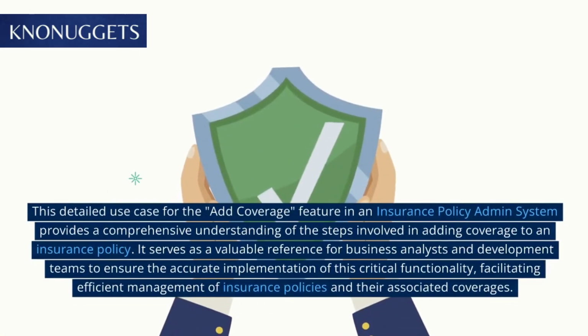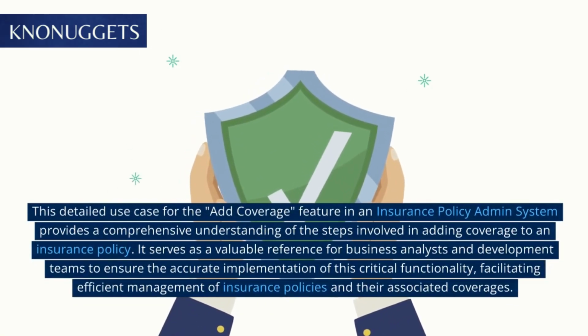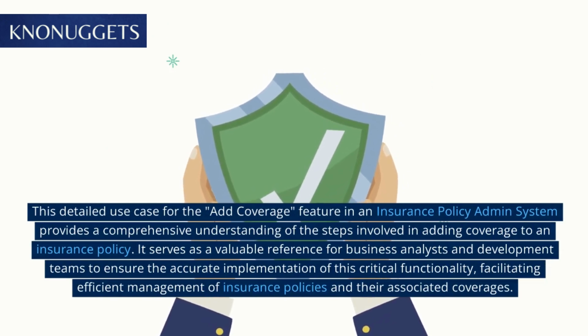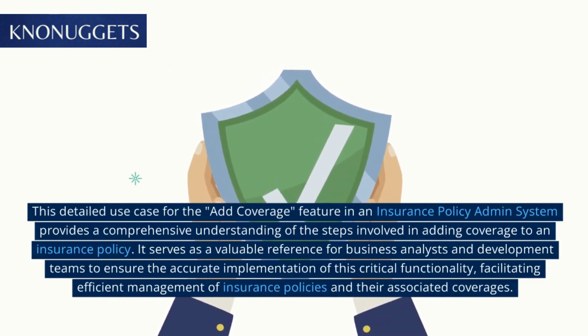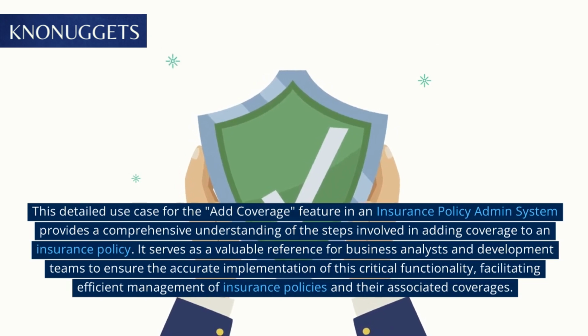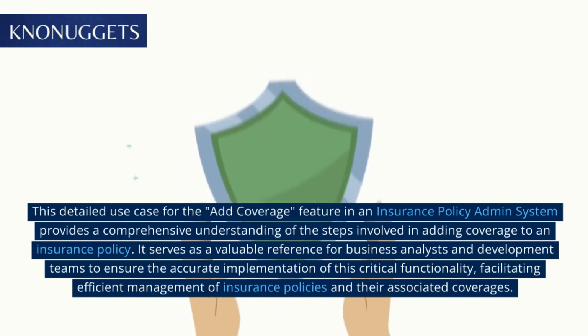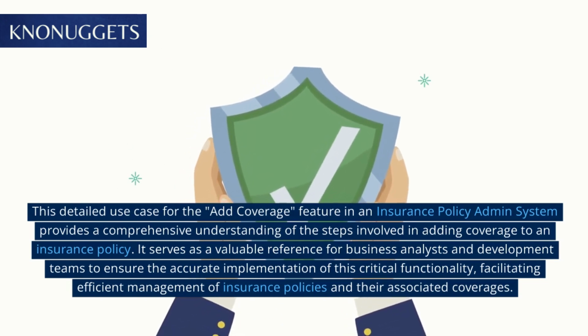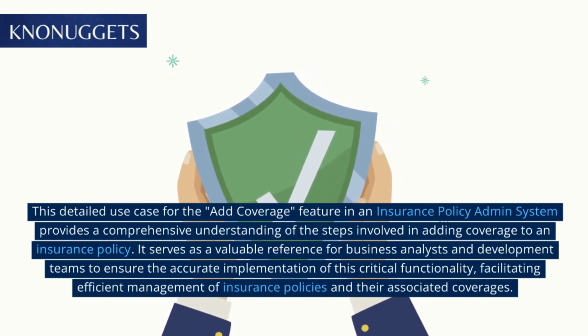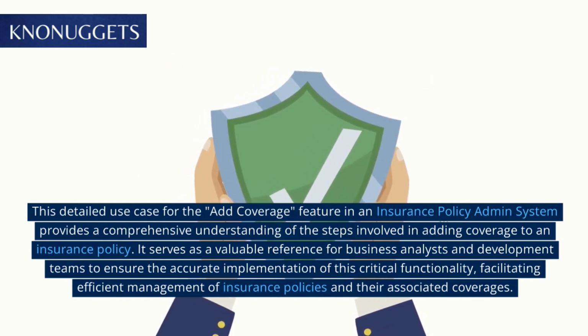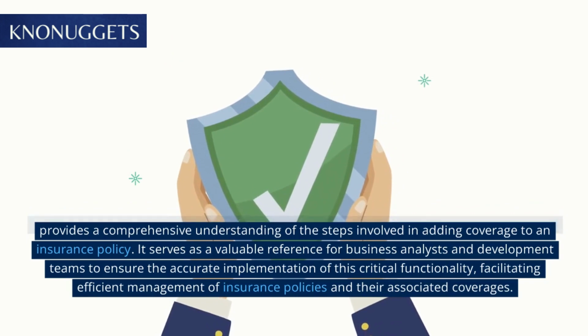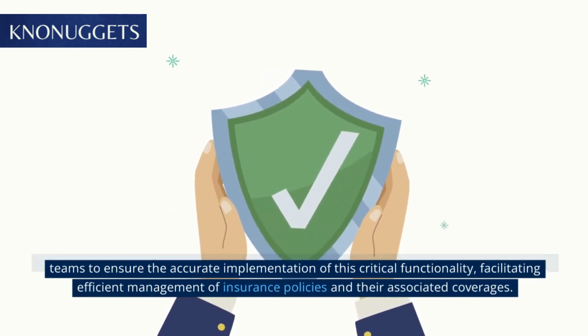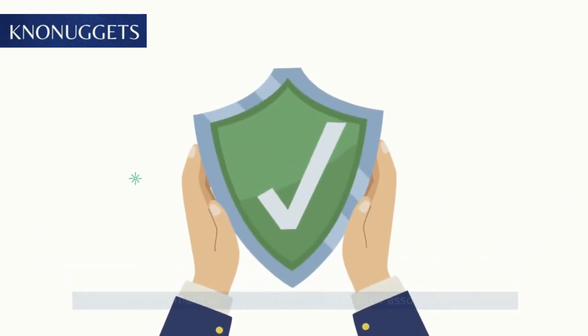This detailed use case for the Add Coverage feature in an insurance policy admin system provides a comprehensive understanding of the steps involved in adding coverage to an insurance policy. It serves as a valuable reference for business analysts and development teams to ensure the accurate implementation of this critical functionality, facilitating efficient management of insurance policies and their associated coverages.